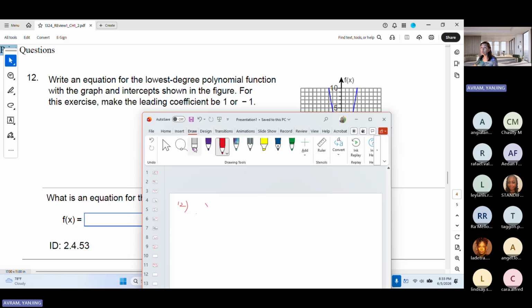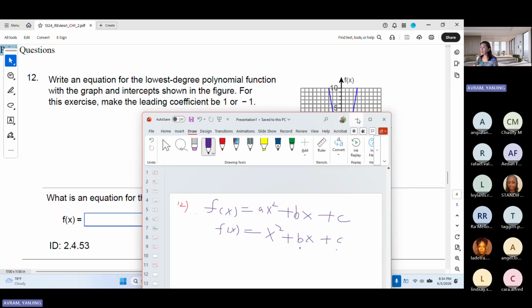I need to use the f of x. Okay. I'm gonna use f of x equal to ax squared plus bx plus c. Okay, and then I just need to find my a, b, c, and we already know the A here will be +1 because it's facing up. So this will be just x squared plus bx plus c. So the only thing I have to find here is two numbers, b and c. All right, so if I have two equations, I can find these two numbers easily, right?